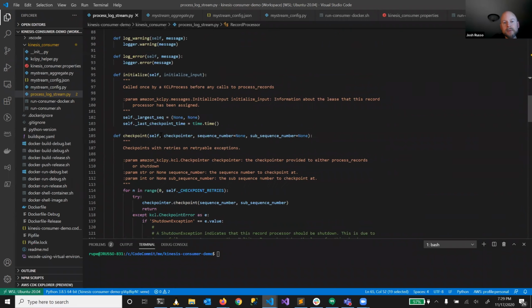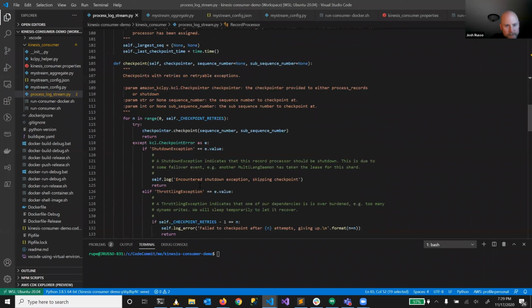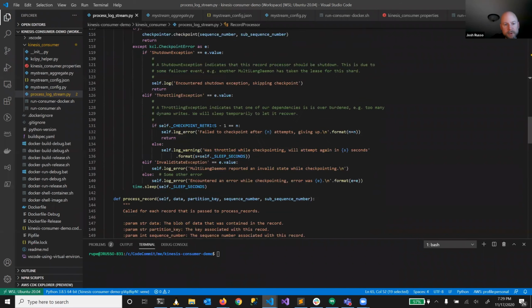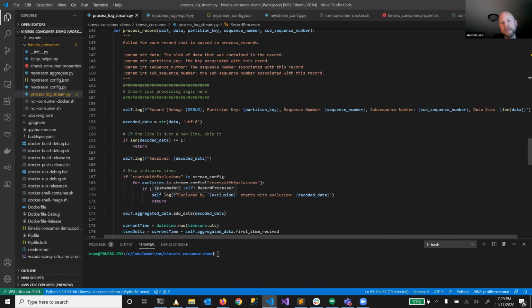So it will trigger these events: checkpoint, process record. This process record is really where you put your logic. As it gets to the different records that are coming through, you land here. This is where you do your business logic.